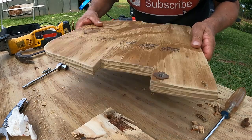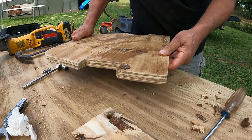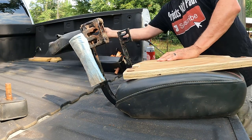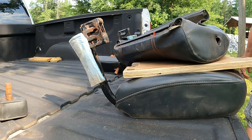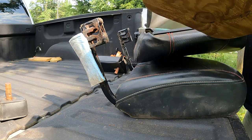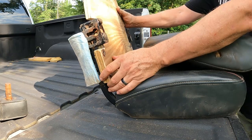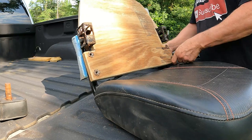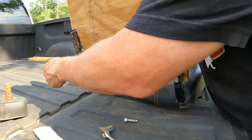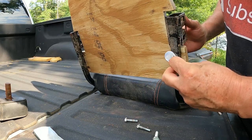All right, I think that'll work just fine. Plywood's a little bit thicker, so hopefully my bolts are still long enough to reach through there. Okay, the holes line up, but the bolts are probably a half inch too short. I'd like them to be about a half inch longer, so they do line up.